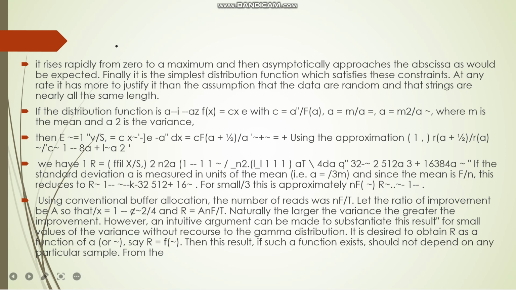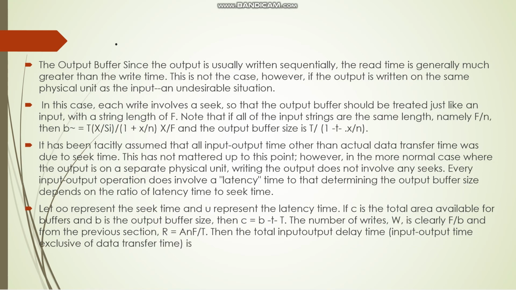if such a function exists, should not depend on a particular sample from the output buffer. Since the output is usually written sequentially, the read time is generally much greater than the write time. This is not sufficient. This is not the case. However, if the output is written on the same physical unit as the input, an undesirable situation, it has tacitly been assumed that all the input output time other than the actual data transfer time was due to seek time. This has not mattered up to this point.